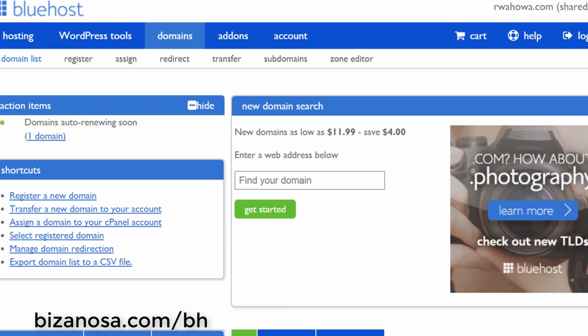And just a word of caution. If you experience any errors or issues in the future that you need help with, I may not have a Bluehost account to help you through. So I will need someone to volunteer an account, maybe for the demo that I will need to do, because I'm not going to buy any Bluehost account ever again. So that's just something that I wanted to let you know in advance.